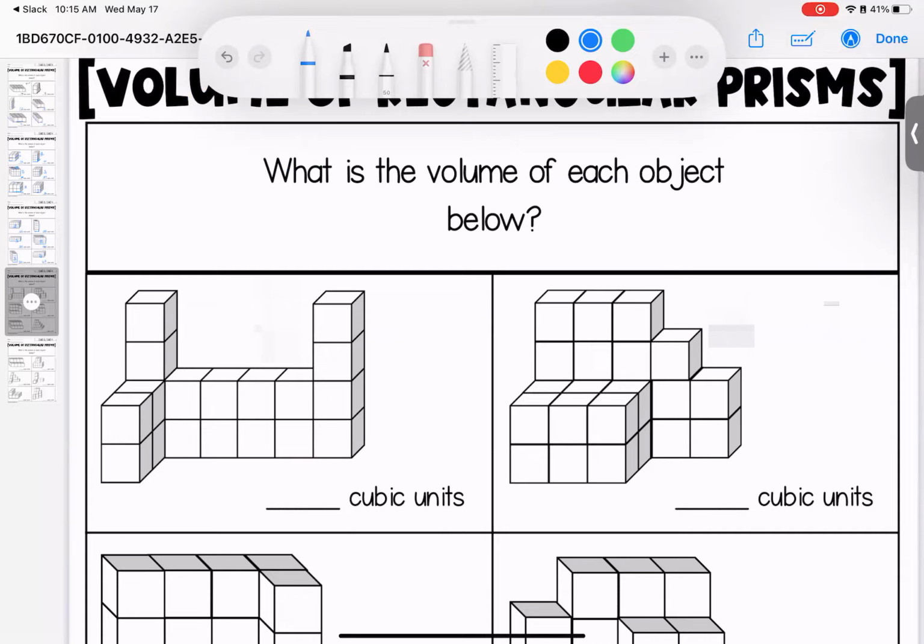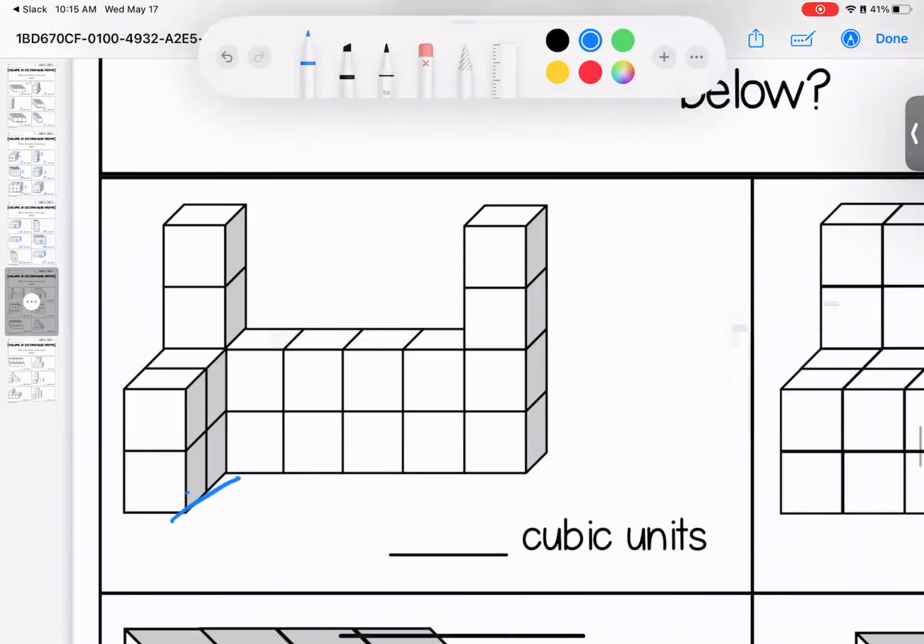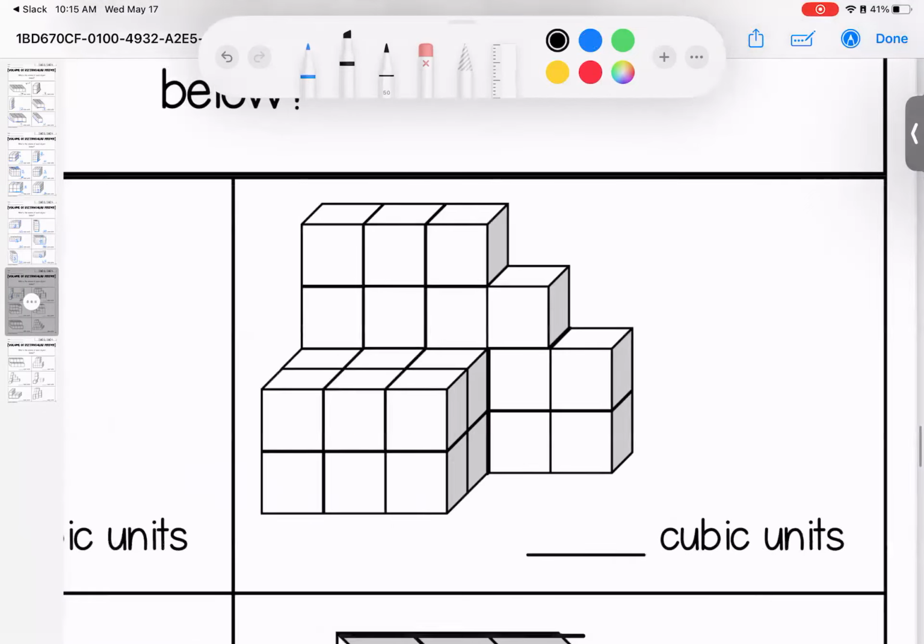All right, this one you have to be careful. I made some crazy shapes. So here we have 2 by 2, which is 4. We have this back section, right? They have to meet somewhere. So 1, 2, 3, 4, 5, 6 by 2, which is 12. And then these are 2 and 2. So 12 and 4 is 16, 18, 20 cubes in total.